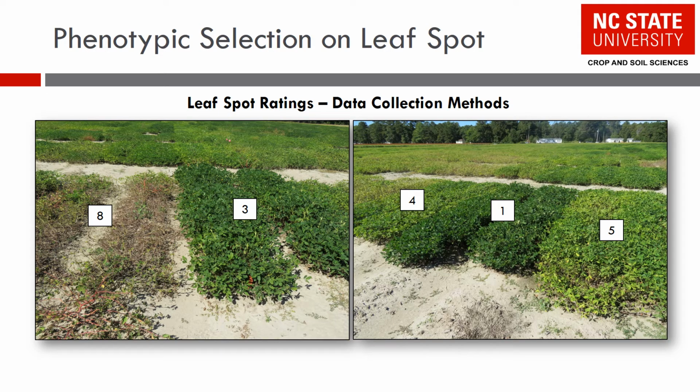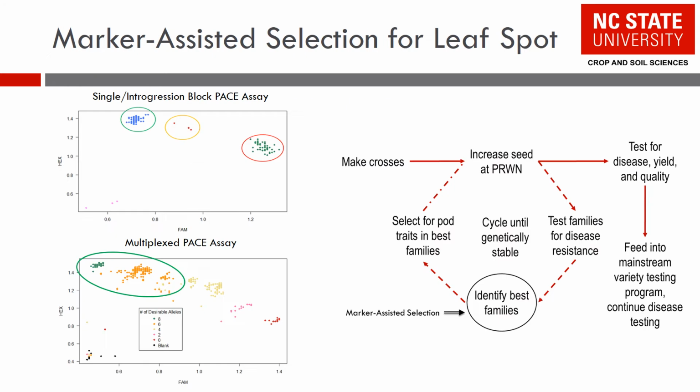The rating may differ due to changes in weather, between raters, or across the field, because we're human. In order to get a consistent representation of leaf spot infection, a high-throughput method of evaluation needs to be developed. The overall importance of taking good, consistent ratings is that it helps us to map the genes responsible for resistance so that we can design genetic markers that will identify families and/or lines with those important genes, and then use them in our program to make selections.